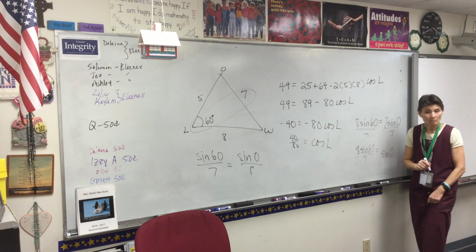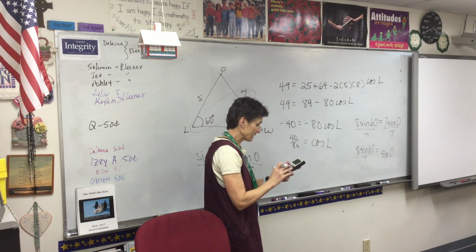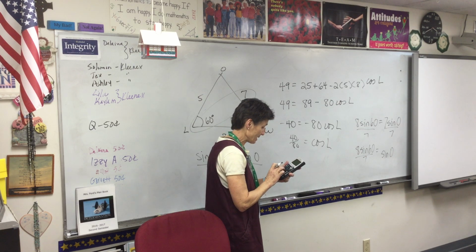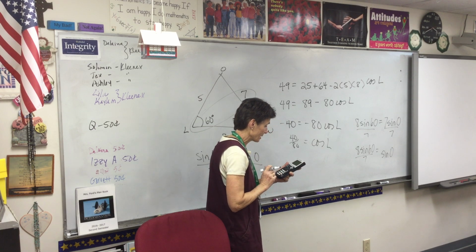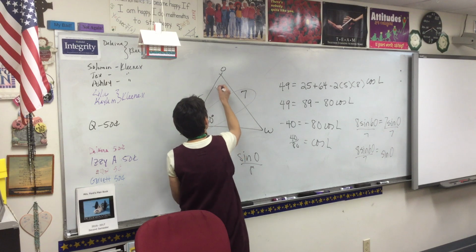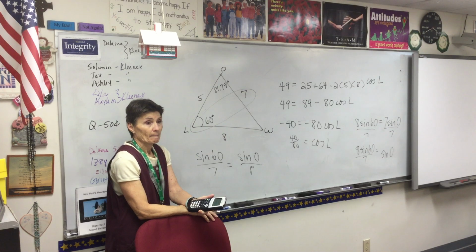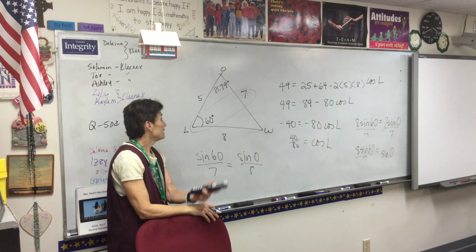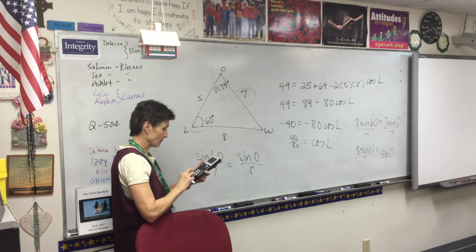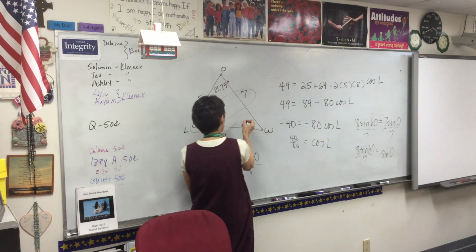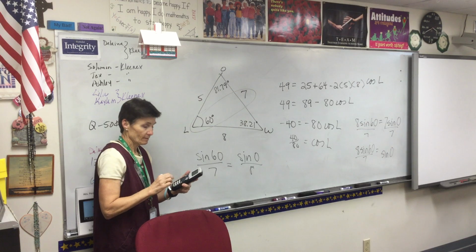Now type that in. What happens when you type that in? Now what do we have to type to get that? Second sine, 8 sine 60, close parentheses, divided by 7. And I got 81.79. Okay. But you got it now? Yeah. Okay. And then, since we got a 60 and an 81.79, we can subtract and get 38.21 for that one.